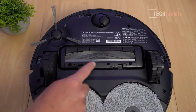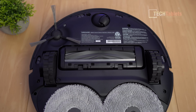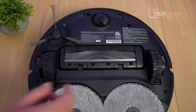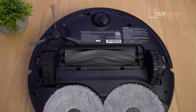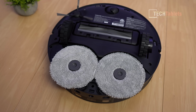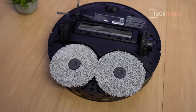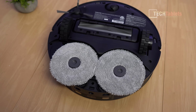Now, we do have these 4 little lint brushes, and the main brush here, which is a rubber sweeper style brush, no bristles, so it does not get hair tangled up in it. And for maintenance, to remove it, very easy, just pinch those 2 little tabs together, and then you can pull off that cover and remove our rubber brush. The main brush can also raise and lower itself, and it does have a runtime of 180 minutes. That is in the quiet mode, both vacuuming and mopping, thanks to the 6,400 milliamp hour battery, which is quite a bit larger than what I typically see.